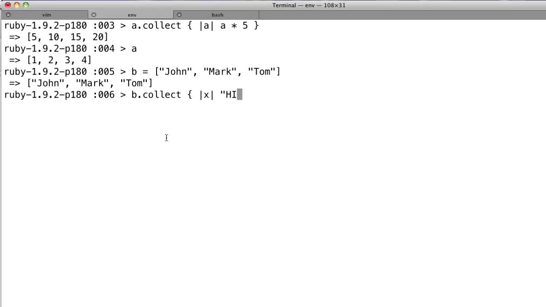So we'll say hi, and then plus X, because what we're doing is iterating over every element in the B array and assigning each individual element as we go through to X, and then we're saying hi, and then we're adding X in, right? So now we have an array that comes back to us as hi John, hi Mark, hi Tom.